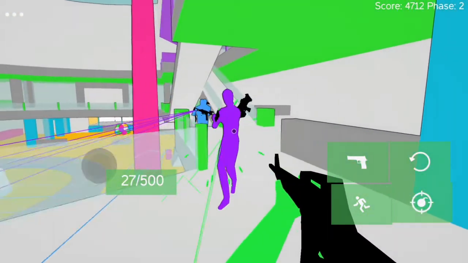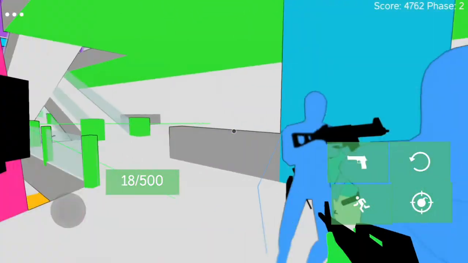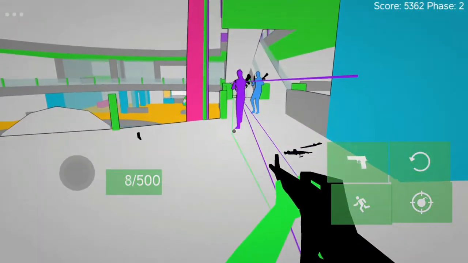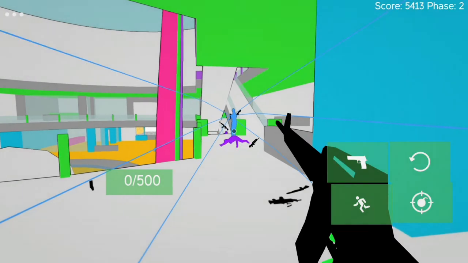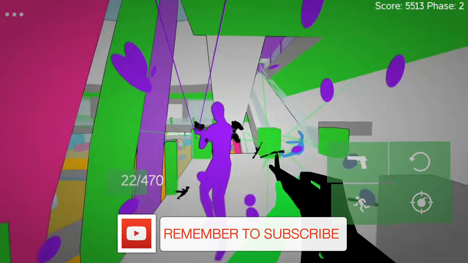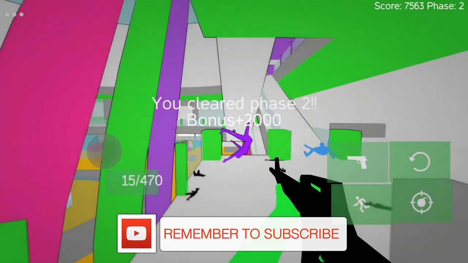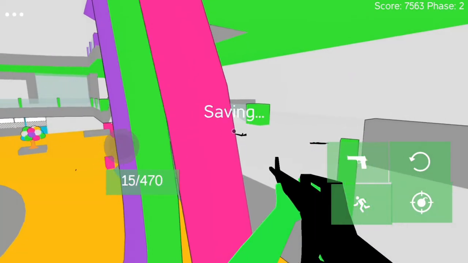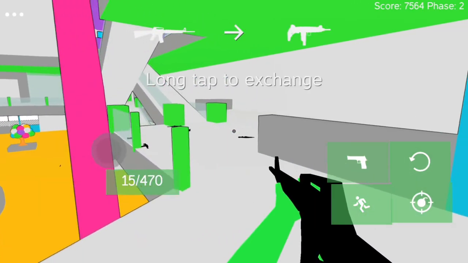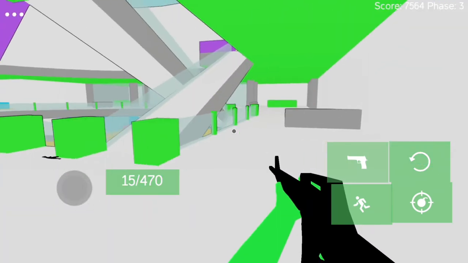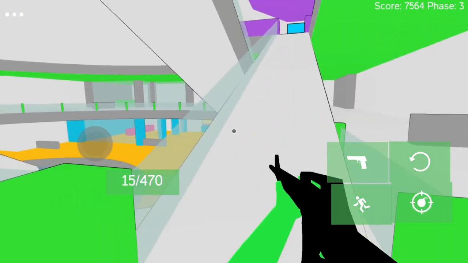And talking about controls, with a first-person shooter, one of the most important things, if not the most important thing, is, of course, oh, we did a headshot, that is so awesome, is, of course, the controls. And the controls in this game did take a bit of getting used to, but they're actually quite alright. You have these four different squares here on the right side of the screen, and then you have a joystick. You can't see the joystick, but you can actually see it, kinda, on the left side, which you use to move around, and then you can use a right side joystick to look around, right? So it's a typical dual joystick setup.